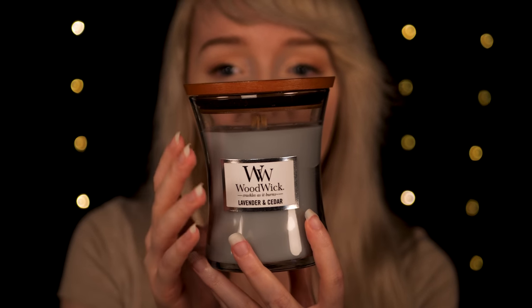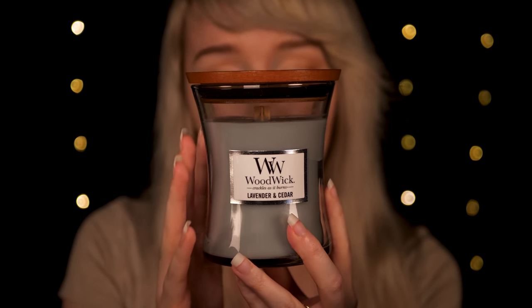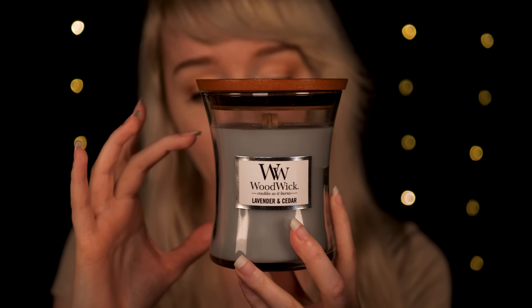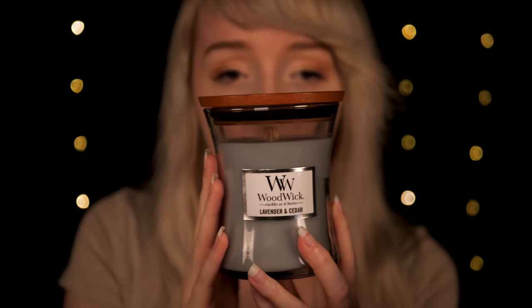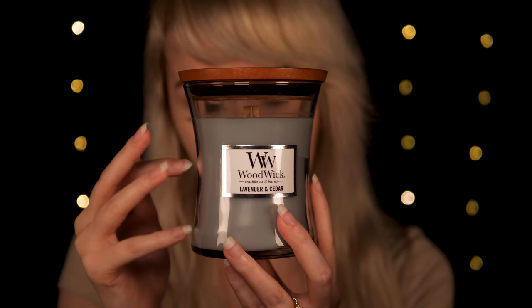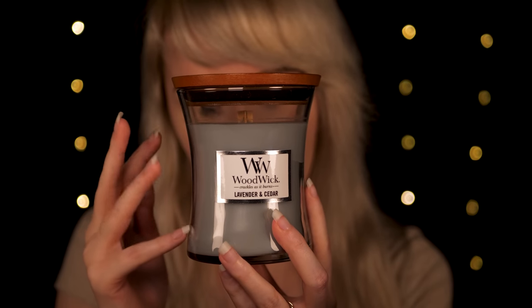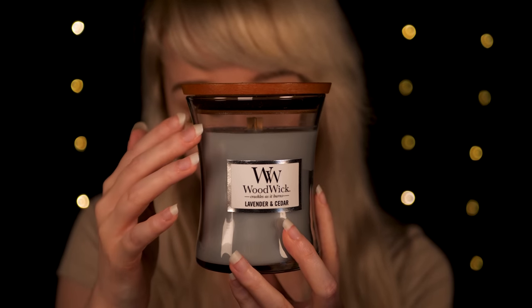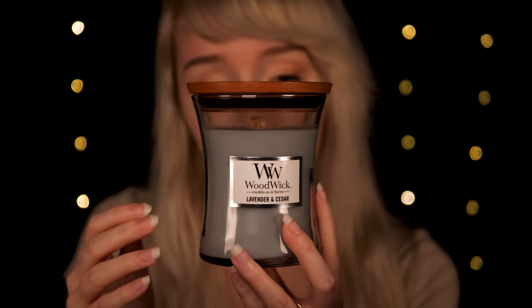I have another woodwick for you — this is lavender and cedar. This is our small glass jar again that widens as you go down. This one is just a flat grey colour. The top notes are leafy green, pink pepper, and lemon rinds. The mid notes are lavender, cypress, sage flower, and fir needle — it's giving a bit of an impression of having it in the kitchen so far. And the base is patchouli, white amber, and blonde woods. Lots of interesting scents for this one.